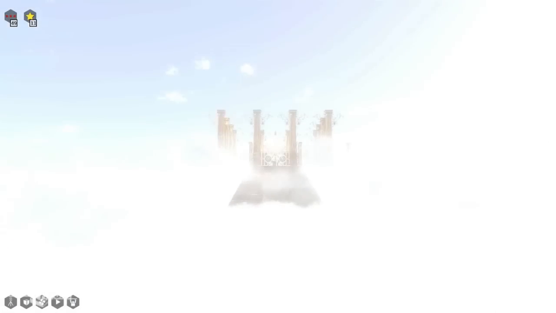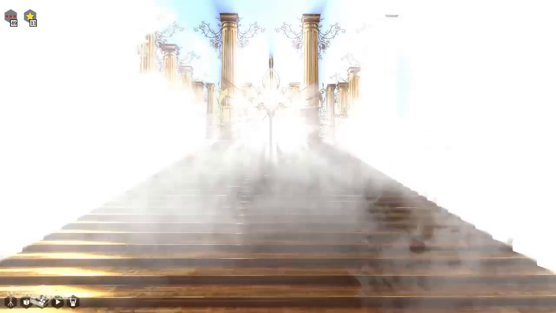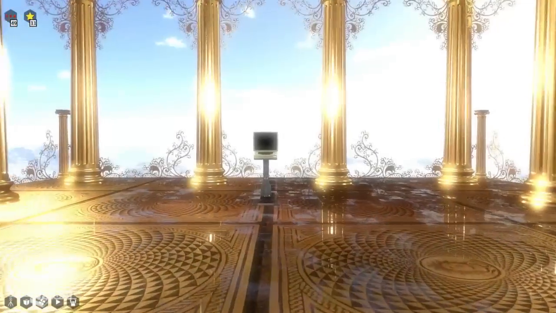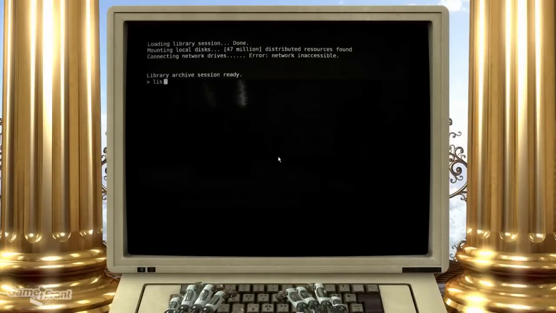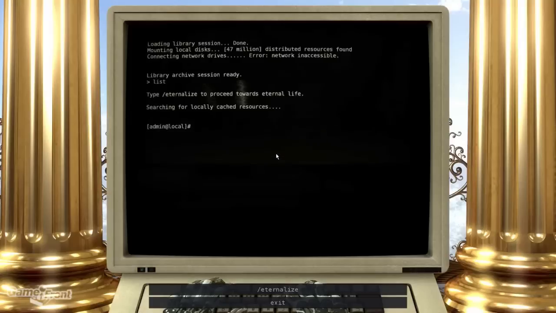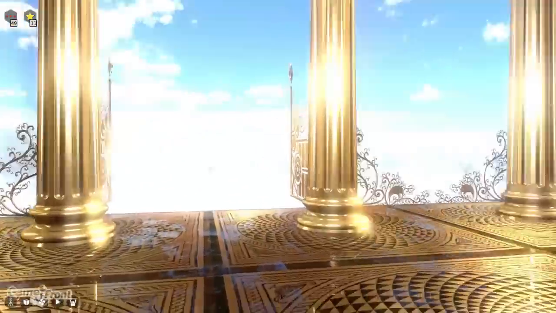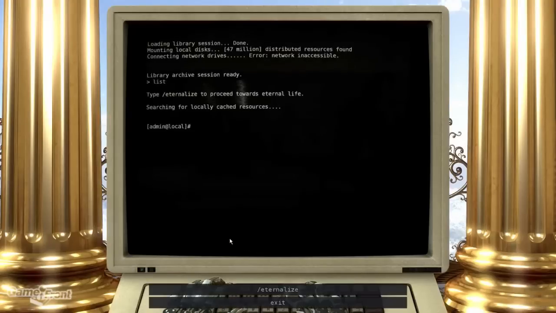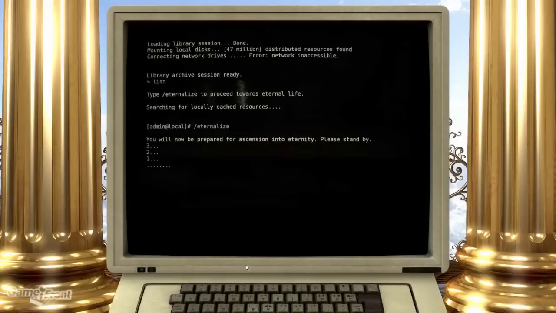I have arrived, Elohim. Bring me to heaven. Type eternalize to proceed towards eternal life. No! No, I'll do it. You will now be prepared for ascension into eternity. Please stand by.